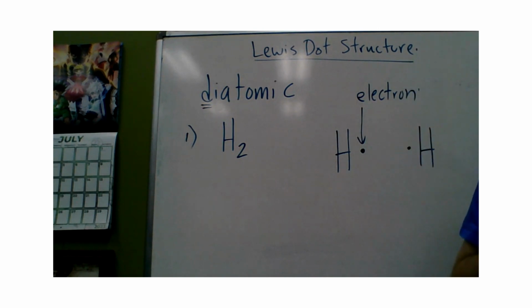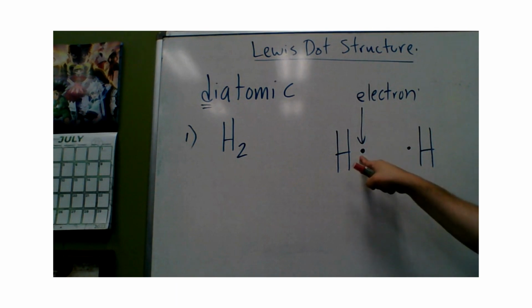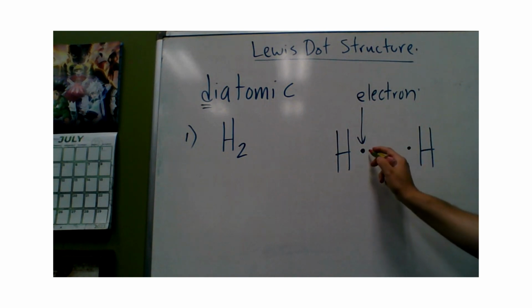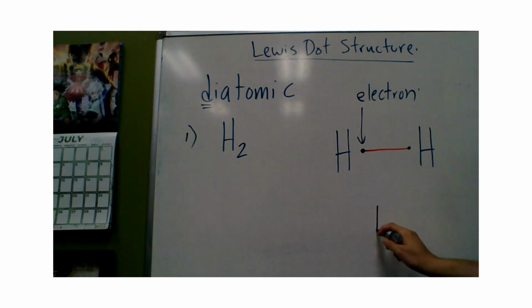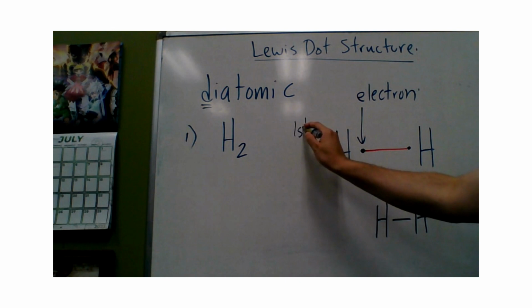I'm going to use another color just to show you. Now we're going to play connect the dots. Notice he doesn't have a pair. He's single right now. He would like to have a partner with him, so he's going to join up with this one. He likes them. They're cute. Okay, they join up right there. They're going to be connected. Now, they're going to form a bond, and we're going to connect them this way. This is our first draft.